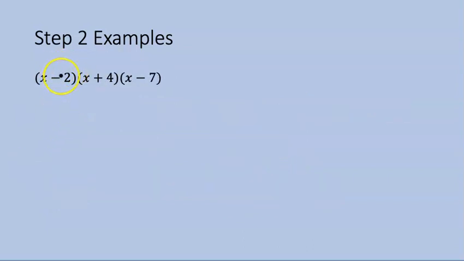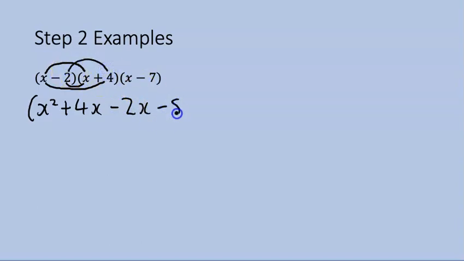The final example I've got here is just expanding a typical cubic. And for that you have no choice but to expand the brackets first and then do the cubic. So I'm going to start with x minus 2 multiplied by x plus 4. So x times x gives me x squared. Again, I'm going to put a bracket inside of it. x times my 4 gives me plus 4x. Minus 2 times x is minus 2x. And minus 2 times plus 4 is minus 8. Close the bracket.